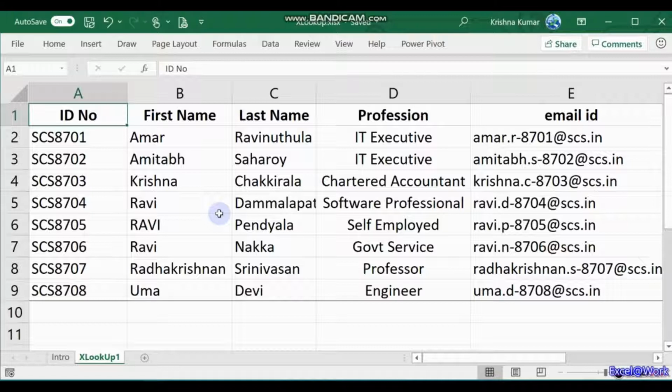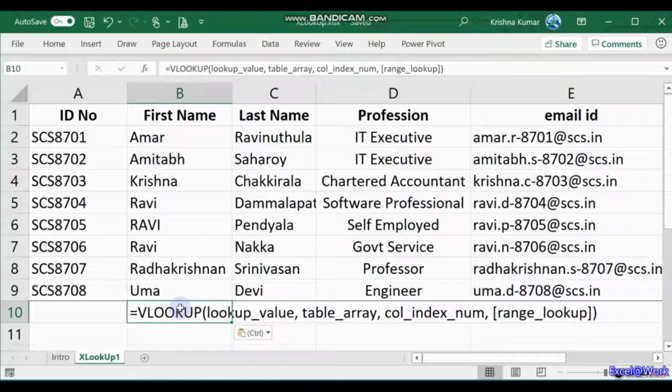That is, in this data, if I want to know the first name of Saharai, which is Amitabh, there is no way VLookUp can help me in this basic formula. That is, VLookUp cannot look to the left of your lookup value data.